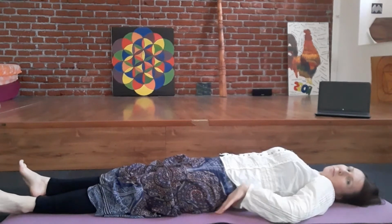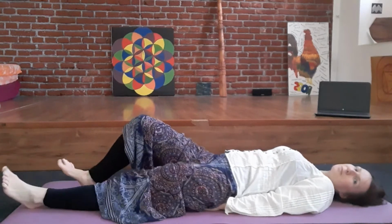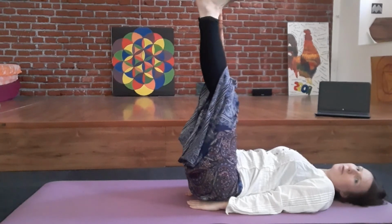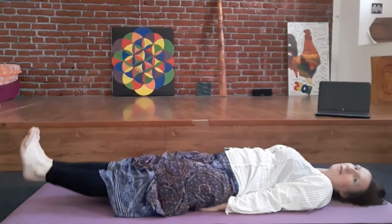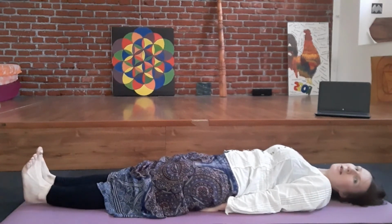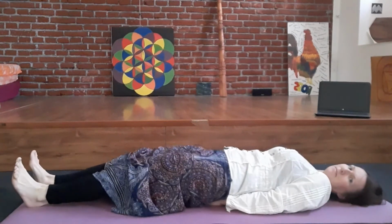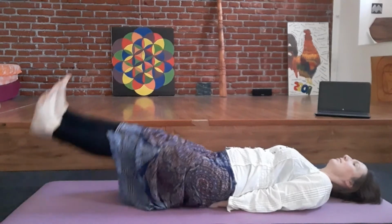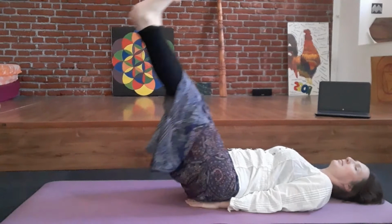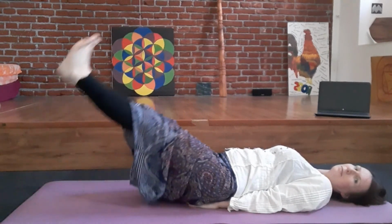Just bring the hands under the bottom again if you need to protect the lower back. I'm going to inhale and bring the legs up 90 degrees, both together, and exhale down to the ground. Again, engage all of the stomach muscles, keep that back flat. Inhale up, exhale down. Powerful breaths.